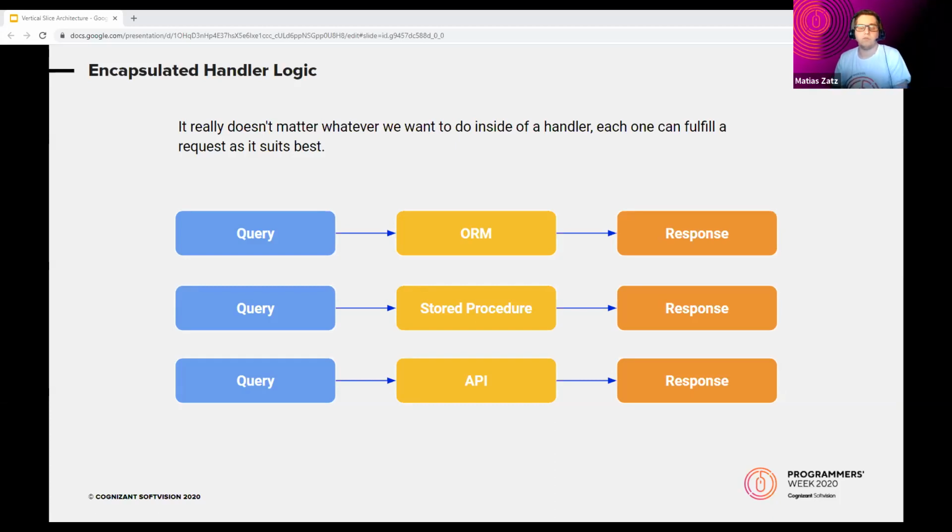So this will go into my ORM, for instance, to perform some work and get the response. I could also be using stored procedures. I could be calling another handler, which maybe would not be appropriate, or I could just be calling another API, you name it. There are a lot of possibilities within this architecture.